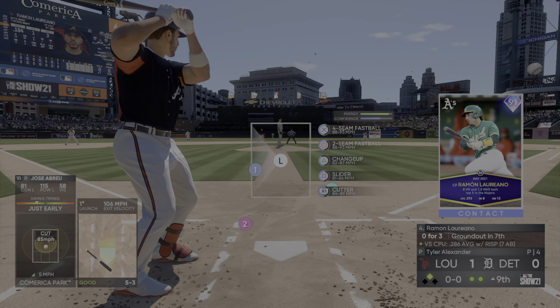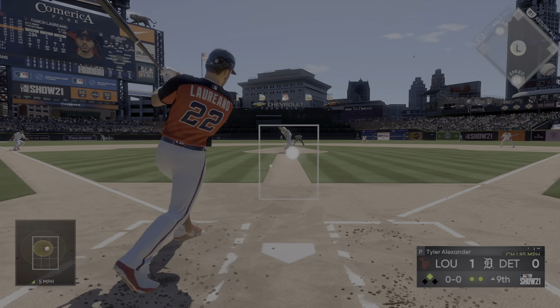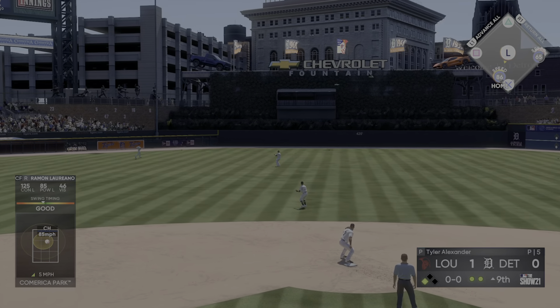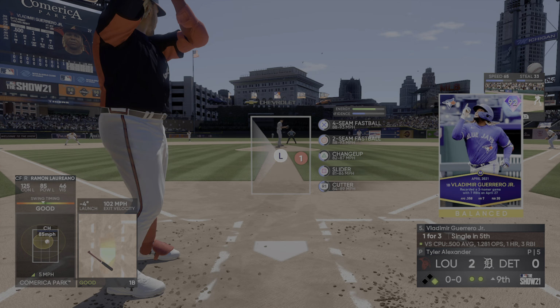Into the box, Ramon Laureano, runner in scoring position with 2 gone. Looking to keep this a 1-run game. The pitch on the ground, back up the box, and it'll get through into center field. A base hit. They'll add a big insurance run here as the runner scores from second. It's a 2-0 ball game.